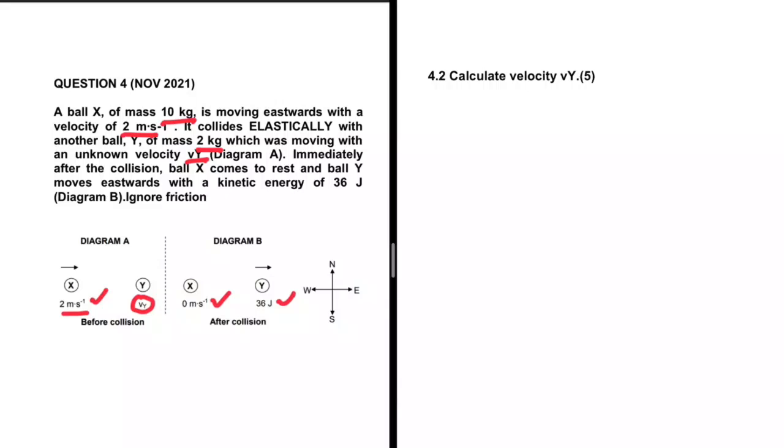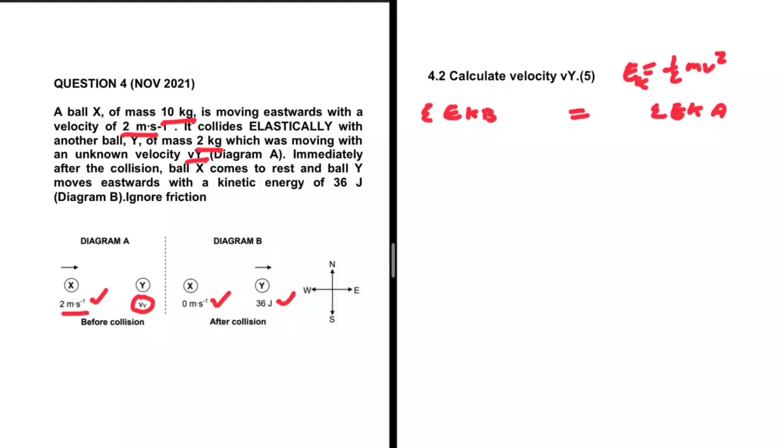Let's just go ahead and use both and see what happens. So if we use the kinetic energy, because our collision is elastic, we can say that the sum of the kinetic energy before the collision should be equal to the sum of the kinetic energy after the collision. Okay, so like I've said previously, our first statement should be that the kinetic energy is equal to 1/2 mv squared. Okay, so now let's go ahead and calculate the sum of the kinetic energy before the collision.